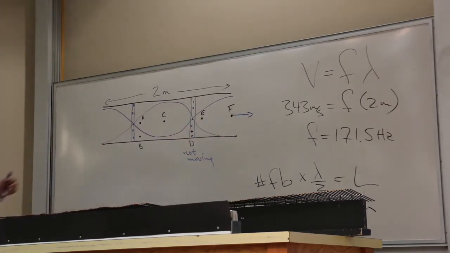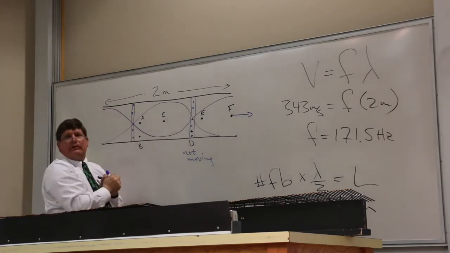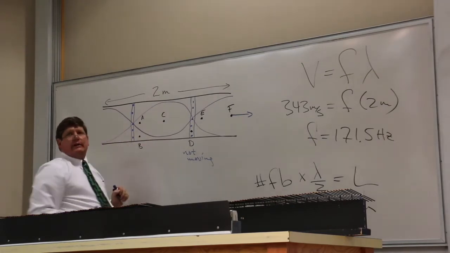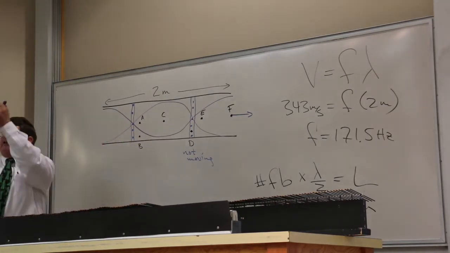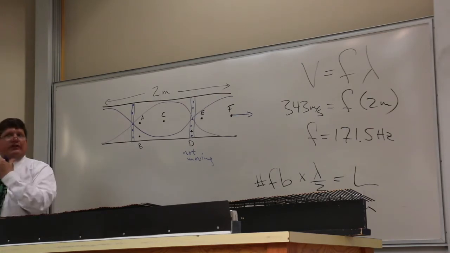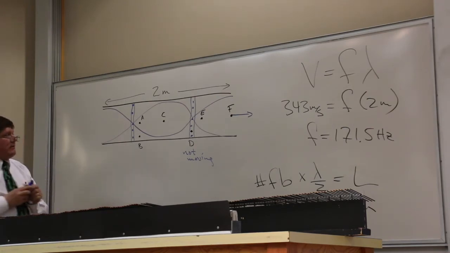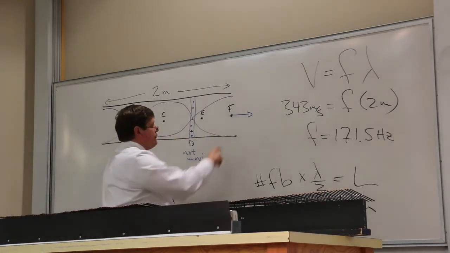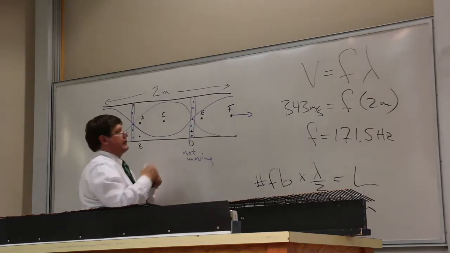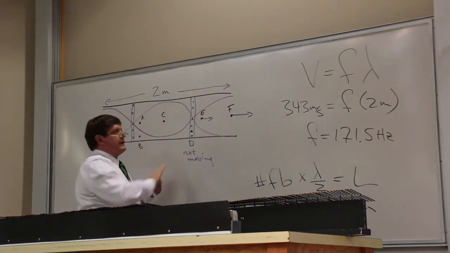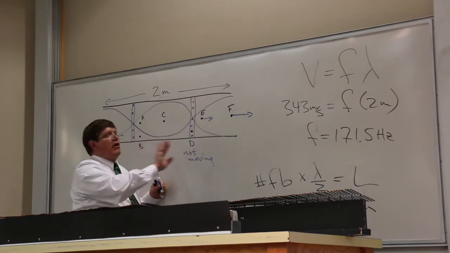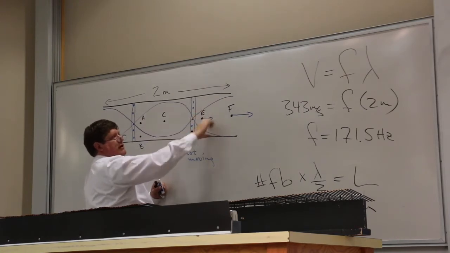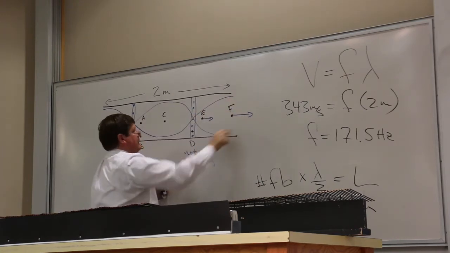Now, each of these node areas are being crunched and then deserted, and then crunched and then deserted. That's what this sloshing is, back and forth, back and forth. And that's what causes the sound that comes to our ear. Now, every particle in one football has to be going the same direction. So if F is going to the right when we took the picture, so is E. The only thing the football's good for is telling me how far it's displaced from equilibrium. If the football's narrow, it's not very far. If it's fat, I'm at an antinode and it's big.